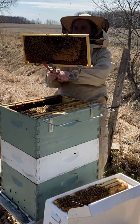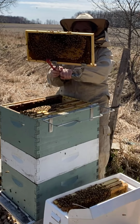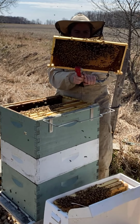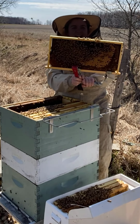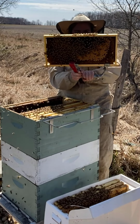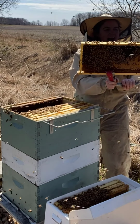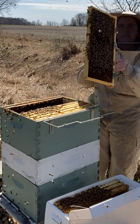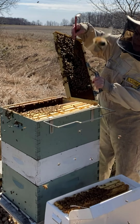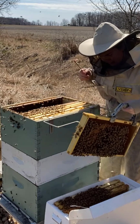And so what's so amazing to me about this, in part, is the fact that I just added this box of food, I don't know, probably like 3 weeks ago, and they've already eaten the food and now the queen has laid eggs and has replaced it. This is just phenomenal. So I don't see her yet, but I'm looking. This side of the frame has some larvae over here, but also this capped brood. So you can see that dark area. See that? That is all capped brood. We love that. And it's going to emerge soon.